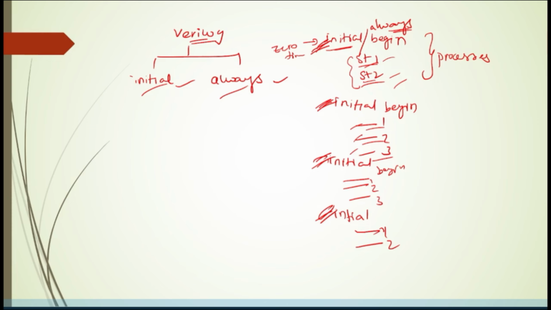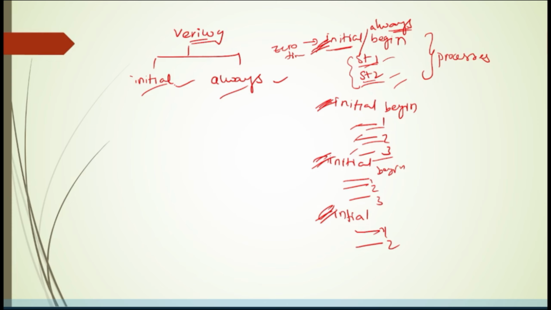So when you are creating a language for this verification, it should have many more features than Verilog, because as I already told you, in System Verilog we are mainly aiming for reusing or repurposing conditions. In order to achieve such scenarios you should have a language which is much more advanced than Verilog. So that is why System Verilog was introduced.